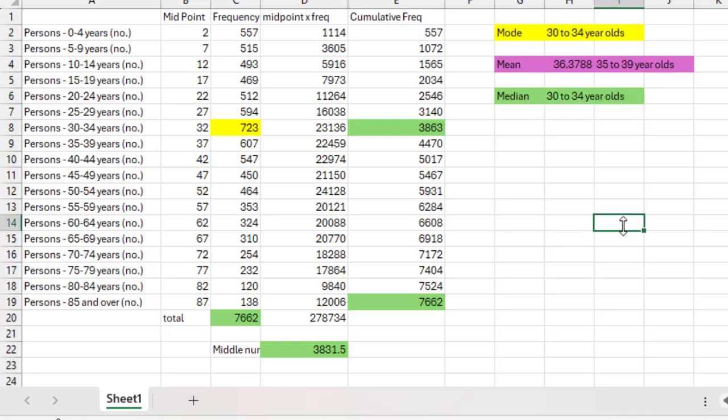So that's how you're going to find the mode, mean and median of your 2 suburbs for this assignment. Remember, because we made that midpoint, we don't have the actual data, the actual individual people's data. This is just a best guess, not as accurate as it could be if we had everyone's actual ages.